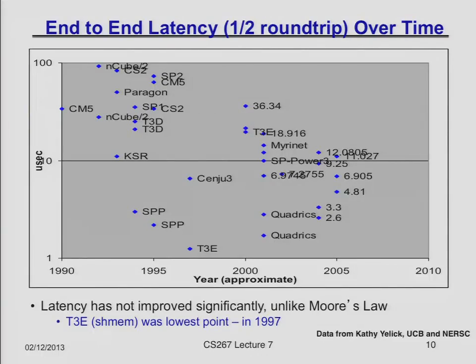Just to give one more data point, I'm not sure it's quite on here. So the Earth simulator, which was the fastest machine in the world for a number of years in Japan, occupied about 2 tennis courts worth of space. And I remember someone did the calculation which said that the latency on that machine was about 10 microseconds. The speed of light across the machine was about half a microsecond, if you just followed all the wires and just did speed of light. So they're getting actually pretty close to that limit for a machine of that enormous size. So this is a different physical limitation.